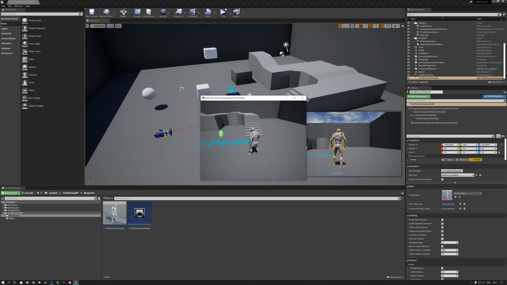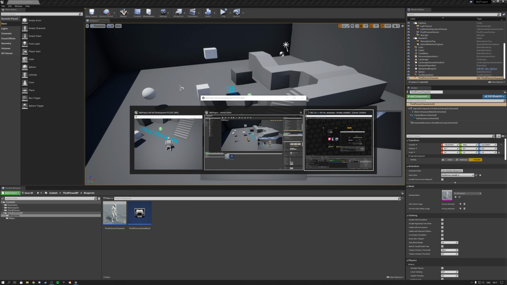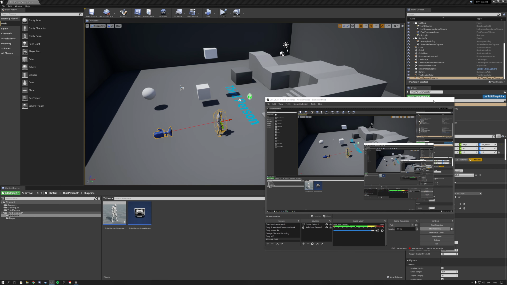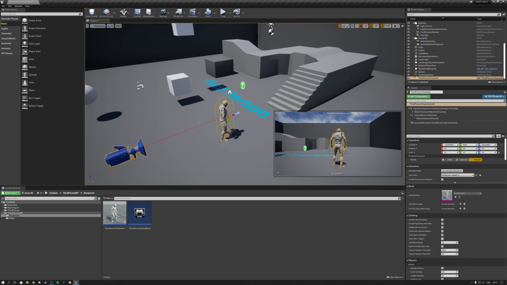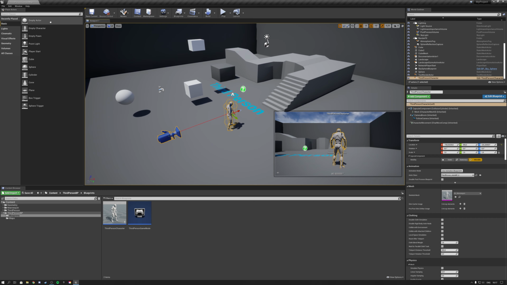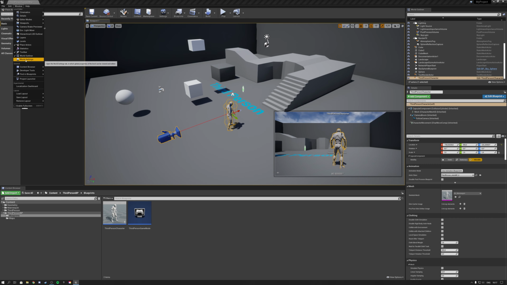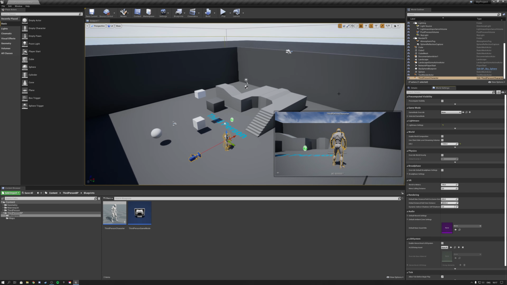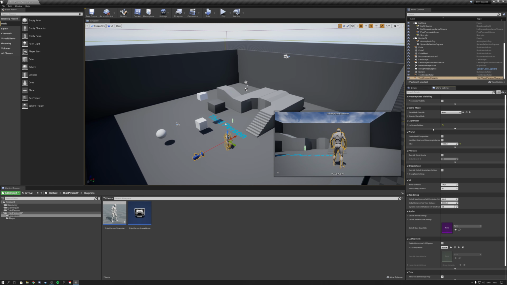Okay, so this being done, I need to alt tab out of here. Here we go. Close this one. Okay, and then there is also this panel up here, the Windows panel. It has your world settings, which will pop up here on the right. And this panel here will show all of your world settings.